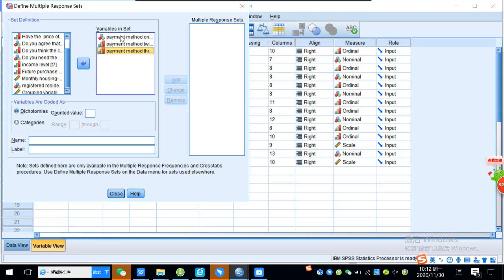Totally we have 3 variables in the set. Here the variables are coded as, it's not dichotomies. In this case, we use the categories, right? So please select categories, and the categories range from 1 to 5.